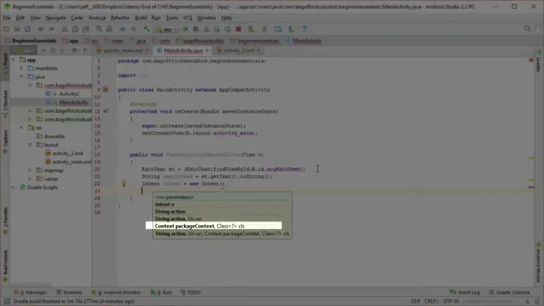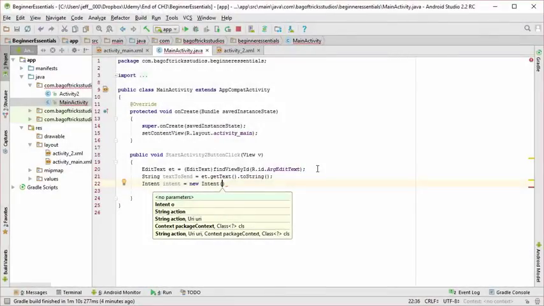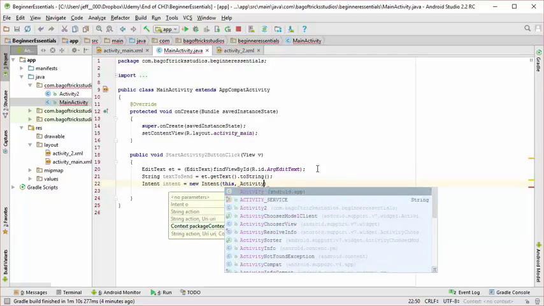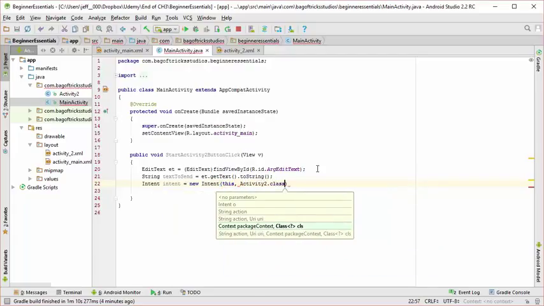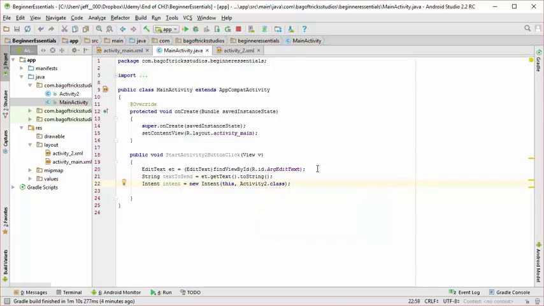We will be using the fifth item on this list. The first argument is context, which is basically just a reference to this application. The second argument is the name of the class we want to start. For the first argument, just type this, referring to this activity, which extends from context. For the second argument, type Activity2.class, which is the class we want to start.